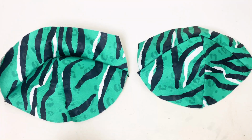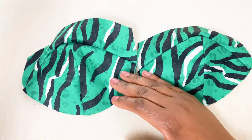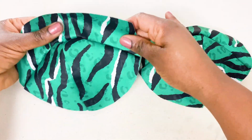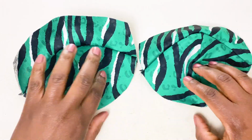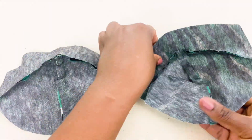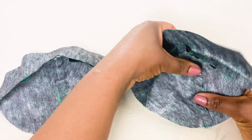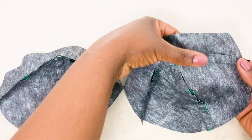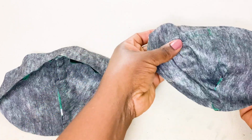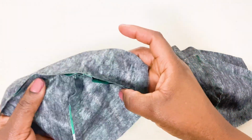So once we have our main fabric and our lining pressed and all stitched up, now we are going to focus on the bra top area. We are going to first of all take the main fabric of the bra top and we are going to press the seam upwards and press the center seam facing the center panel.